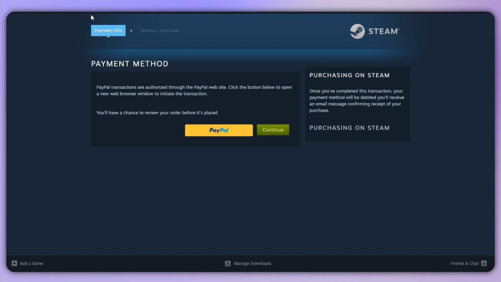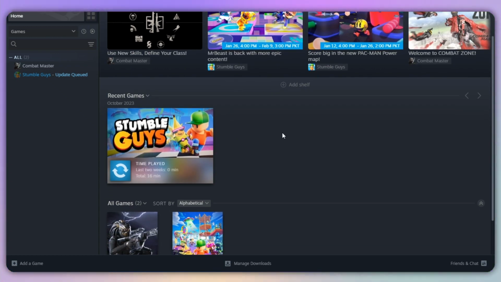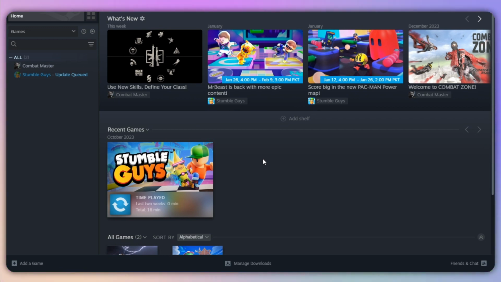Once you have purchased the game, go into your library on the top left corner. Once you are in, you just need to look for your Among Us game and then you will be able to install Among Us in your desired folder. So that was the process of how you can download Among Us on your PC or laptop.